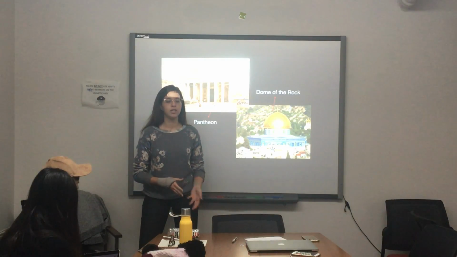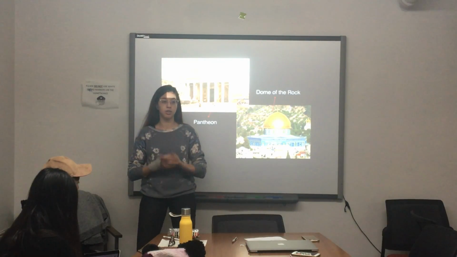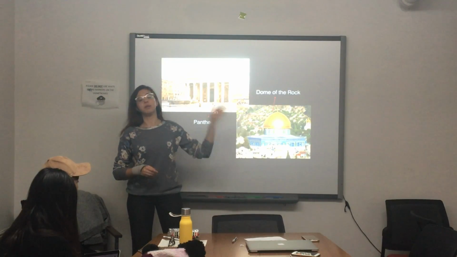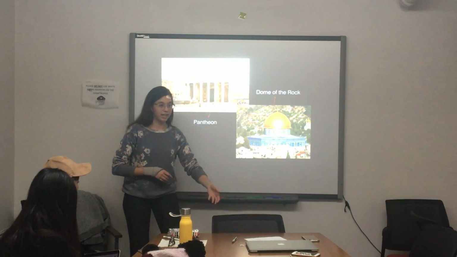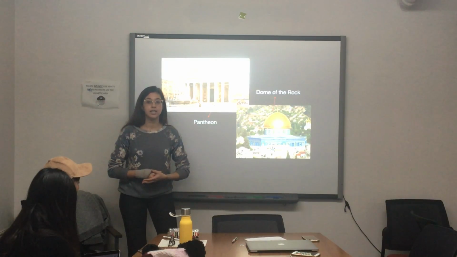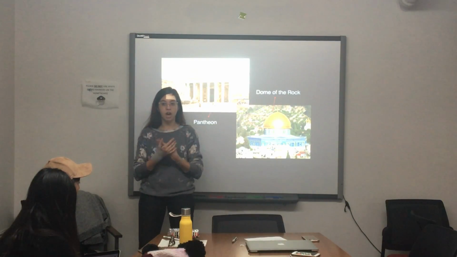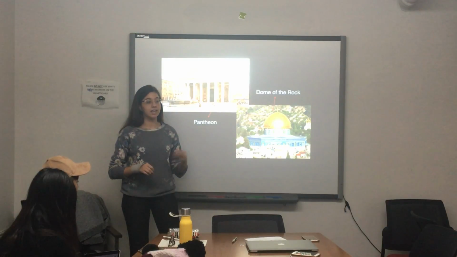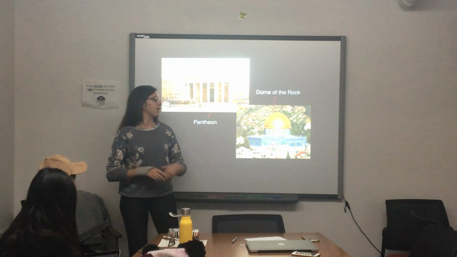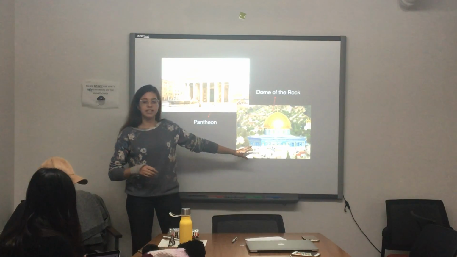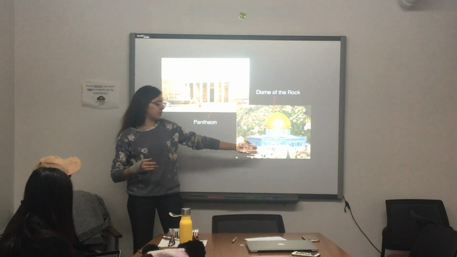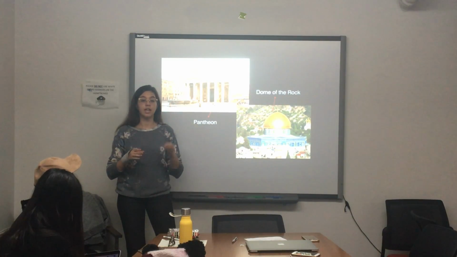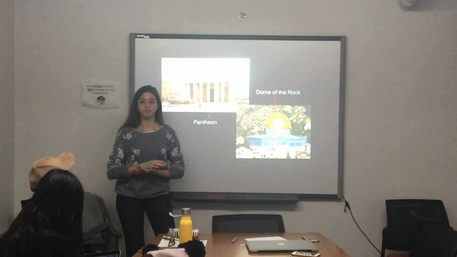But then it was damaged. So while they were rebuilding it in the Ottoman Empire, they added tiles on the outside, but it was damaged again. When they rebuilt it in the modern period, they wanted to protect and cover the dome with aluminium and bronze, and they also wanted to add gold leaf to make it even fancier. The function of this dome is that the Islamic people wanted to build an Islamic structure that was rivaling the Christian structure.